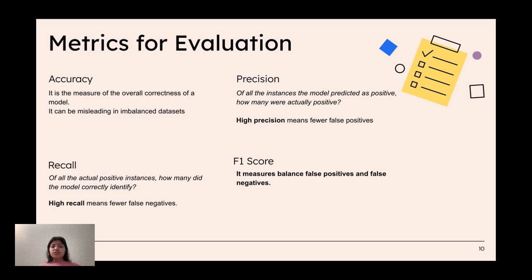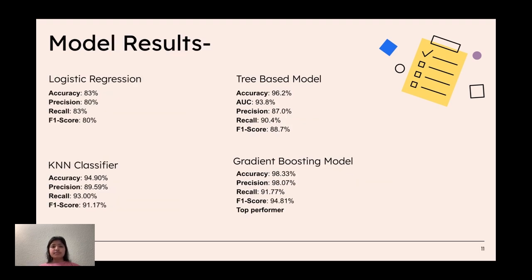A ratio which includes both precision and recall is F1 score. F1 score selects the perfect balance between false positives and false negatives, which is individually taken care by precision and recall. And as F1 score has a connection between both of them, we selected F1 score as the best parameter to evaluate our model. Now let's go ahead with model results.